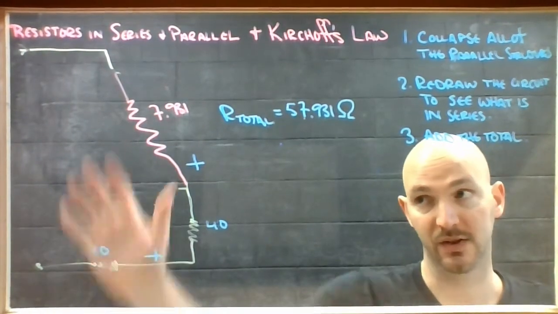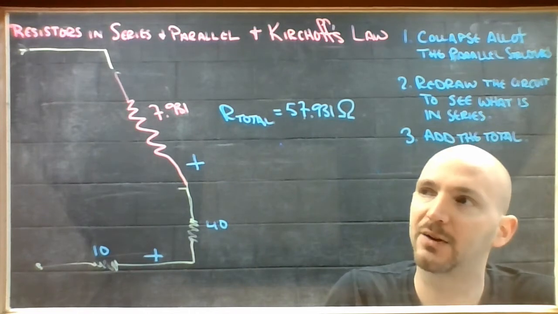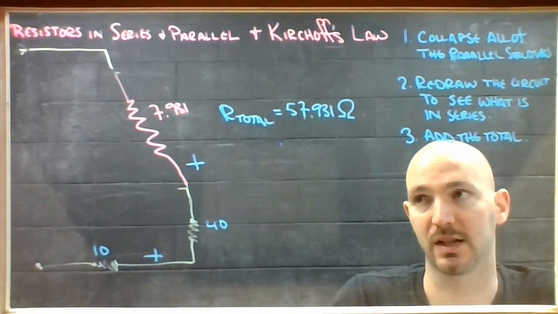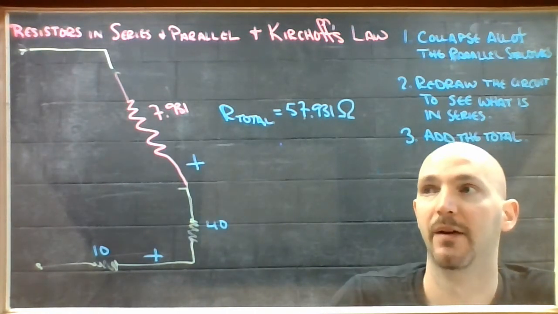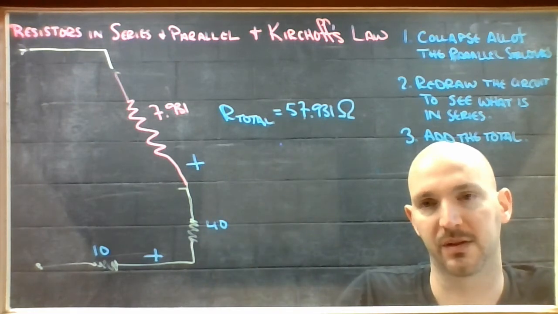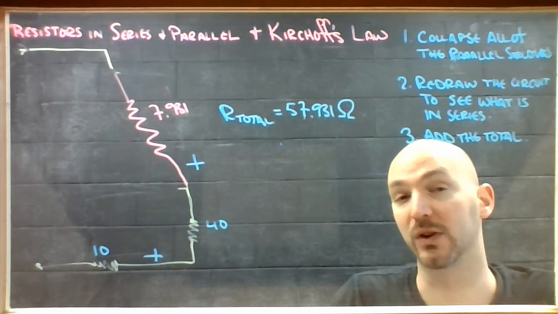So that monster circuit that I had drawn there, I've now figured out the total resistance. And now that I know the total resistance, if I knew the voltage that was attached to this circuit, I could calculate the current that would flow through it. And once I have the current, then I can start dividing the currents up and dividing the voltages up to see how much of each component in the original circuit absorbed.